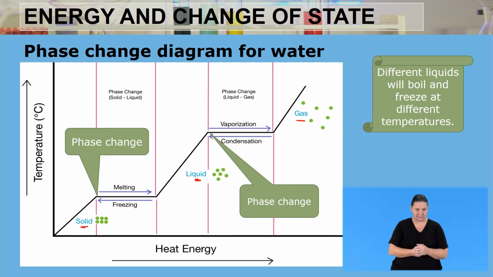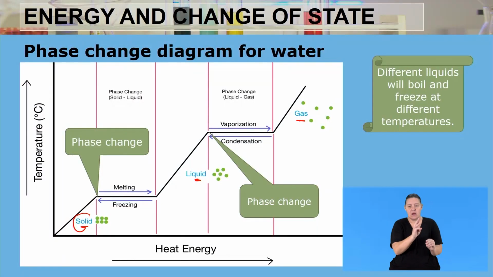When we are starting here, we're starting off with the solid. As we can see, the particles there are arranged and closely packed together, with small spaces between them. When we increase the energy, when we add energy into the substance, the particles start moving around more vigorously, up until they get to a point where the phase change starts to happen.